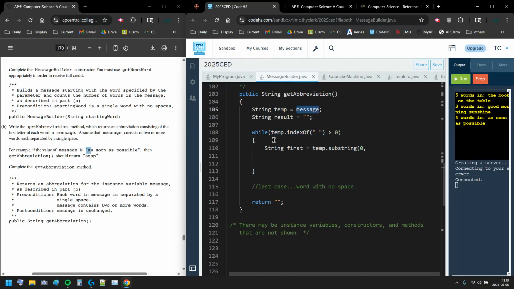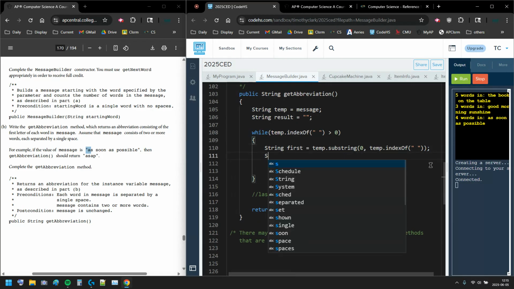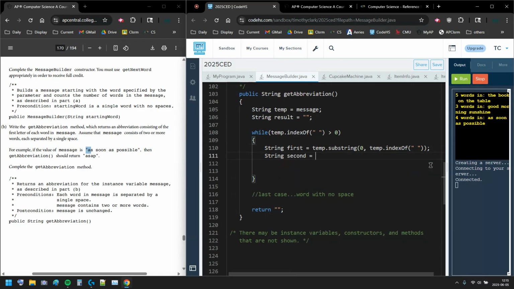Temp is my message. I'm going to get the first word. First is from there up until that space. Oh, not message, the indexOf the space. I don't care about the space, so it's not going to include the space. And then I'm going to set temp itself to be everything after the space.